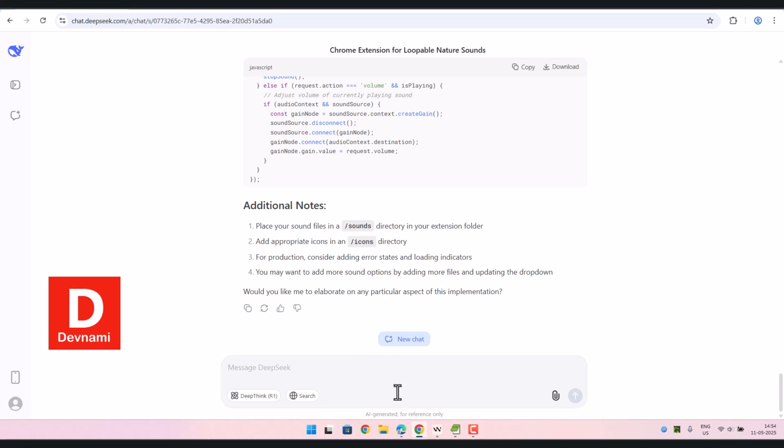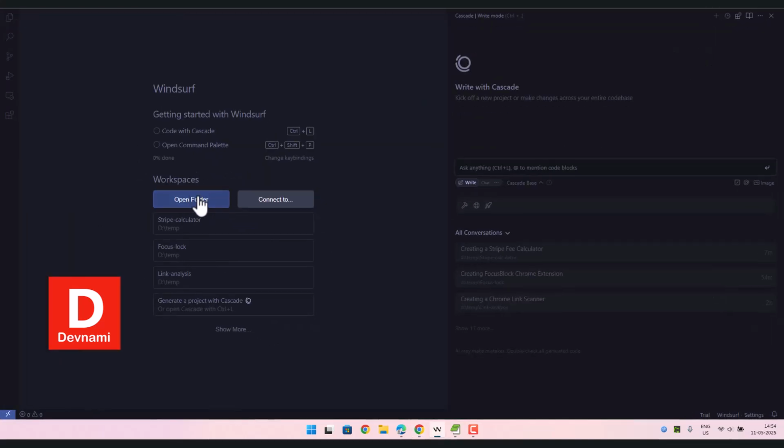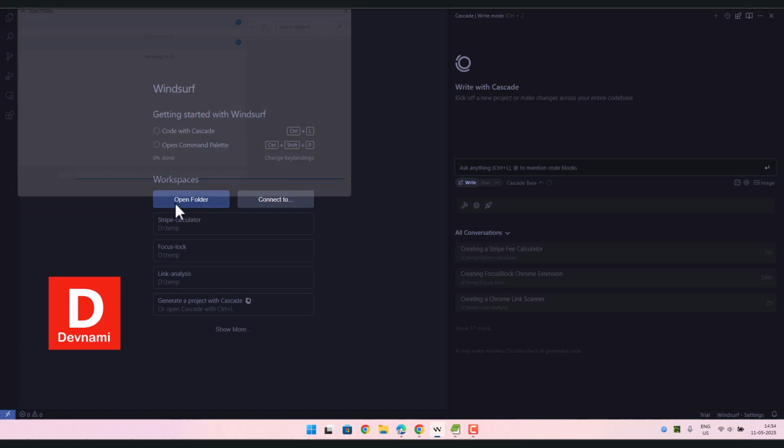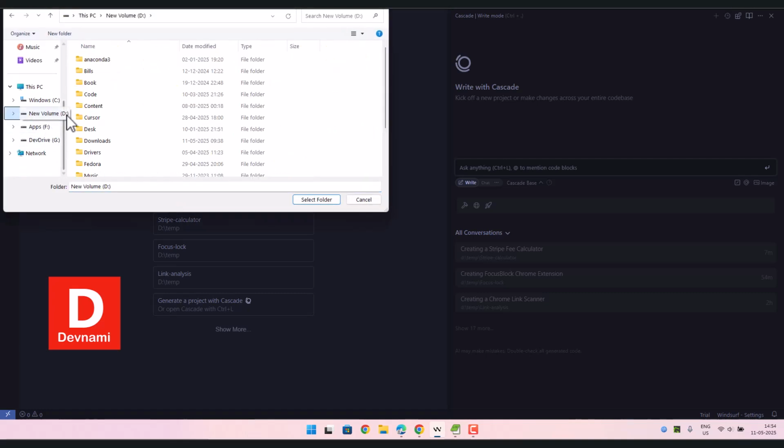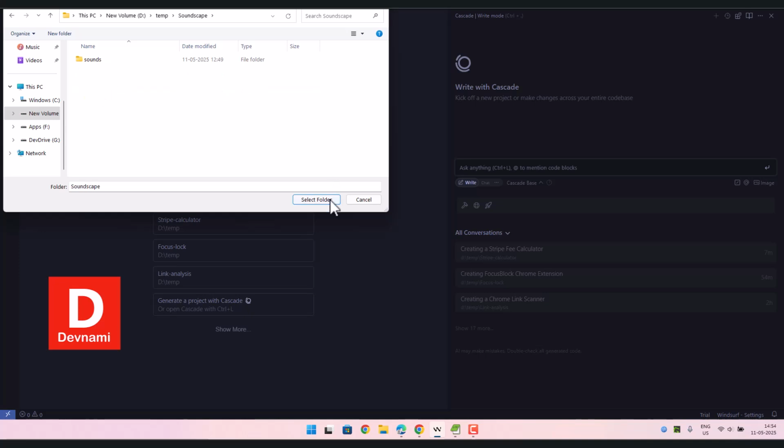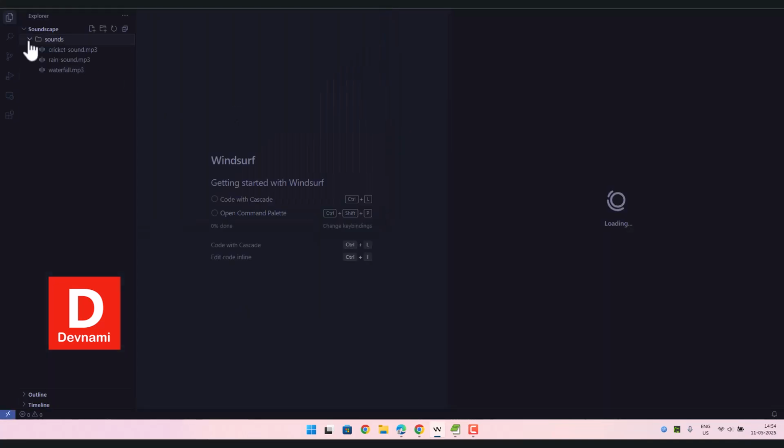So the thing is, first I will go to Windsurf and then open folder. I already created one folder which I am going to use, inside which I also added this sounds folder which contains these sounds, right?